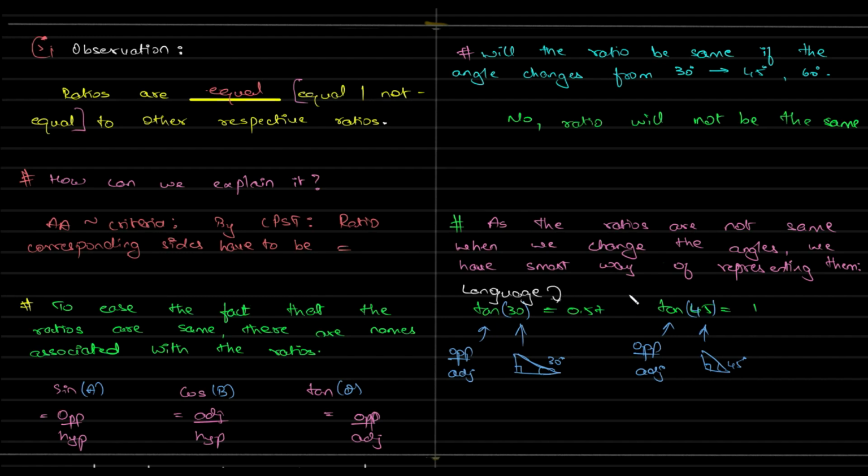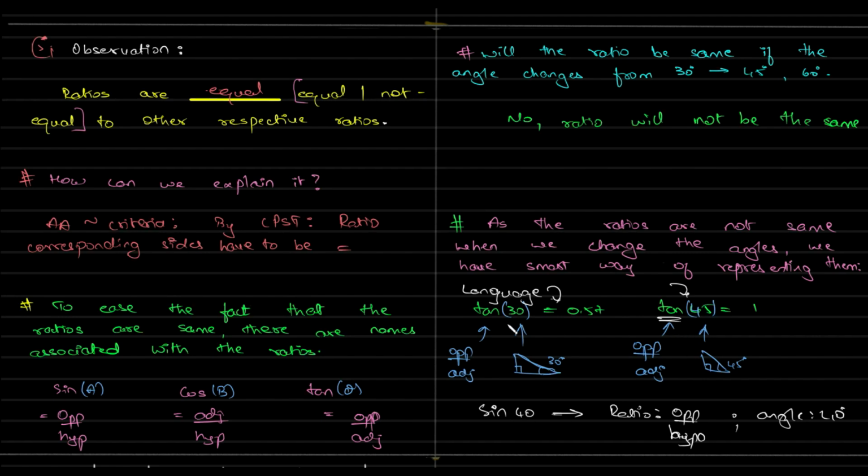Okay. So all this is a language wherein we are telling tan means opposite by adjacent. 45 means it's an angle of the triangle which we are talking about. Right? Sine of 40 degree. Can you guys tell what does it mean? We are talking about the ratio. What ratio? We're talking about opposite by hypotenuse. So opposite to what? Opposite to the angle 40 degree. Okay. So that's what it means.